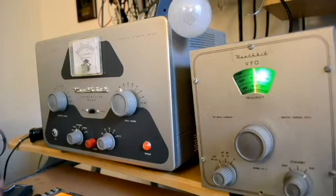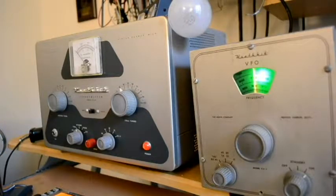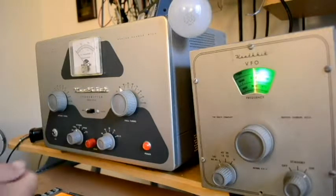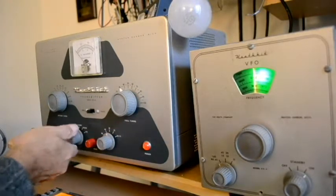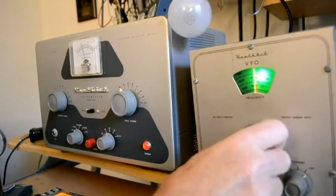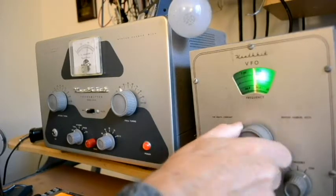We'll try 20 meters. Usually the output drops as you go higher in frequency with the DX-40. And I should put this up on 20. Let's see if we can find it.